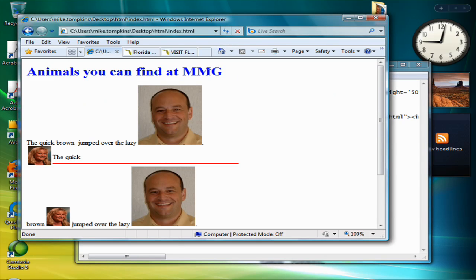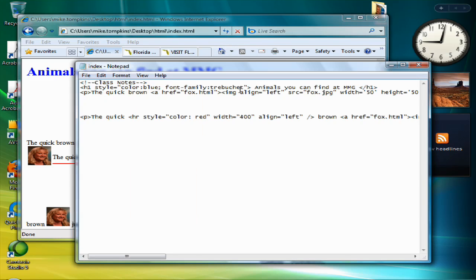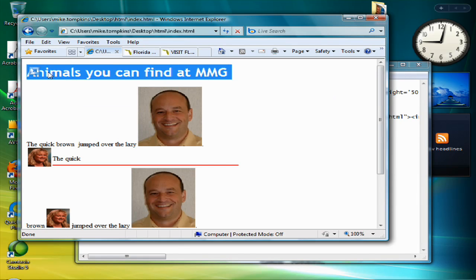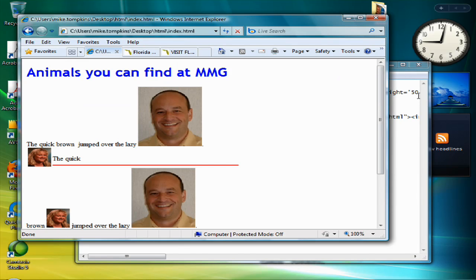So you've got blue. Trebuchet is not reading. I guess the name of the font on the computer is Trebuchet space MS. Trebuchet's a weird one. Space MS. Yes, that's the name of the font when you actually load it up. Yay! That's it. All right, so that's the name of the font.